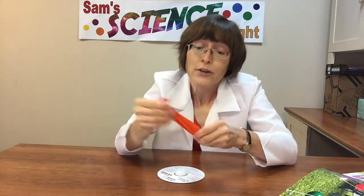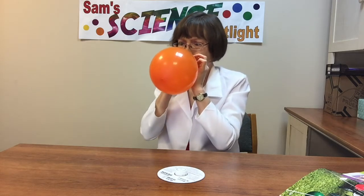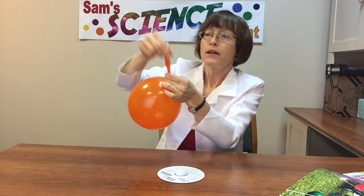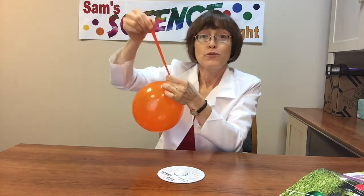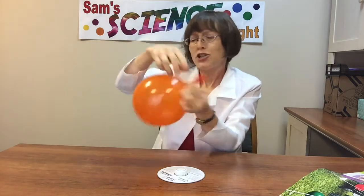I'm going to blow up my balloon. And this is where a grown-up might come in handy again, because I know a lot of little ones have trouble blowing up balloons. Here we go. Now, when you blow up your balloon, you don't want to blow it up so big that you don't have room to have your neck look like this, okay? So you need to have some real space in your neck. So don't blow it up so big it's going to pop. That just scares everybody. Just enough air to make this experiment go, okay?